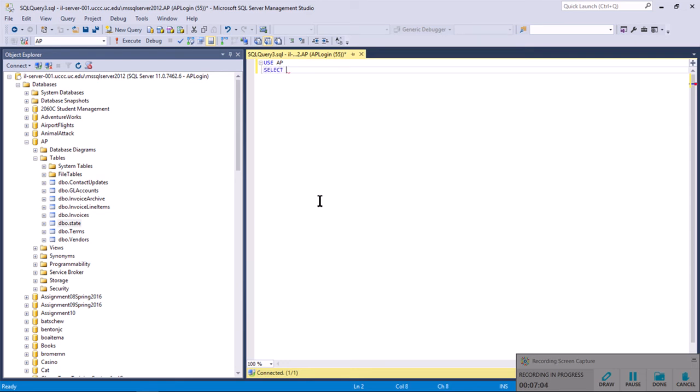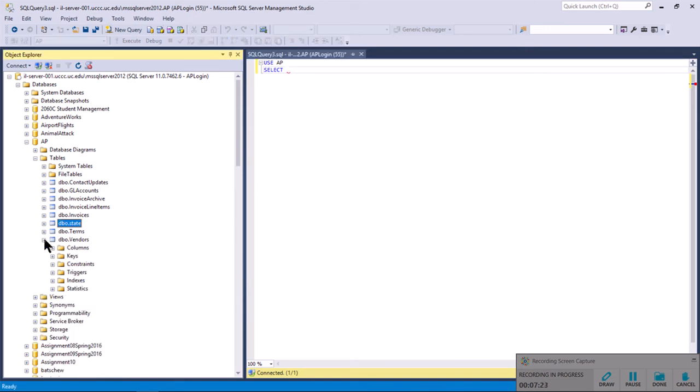And your job, we build the clauses, put the clauses together, and come up with a working SQL statement. Select. Now, let's act like we're not sure what the column name is in the vendors table.